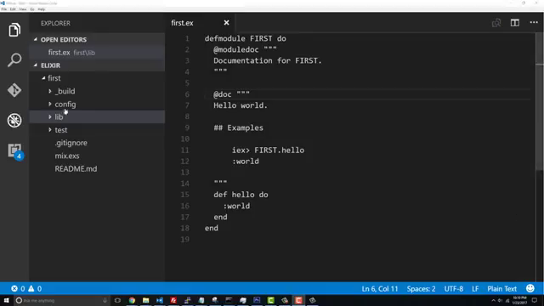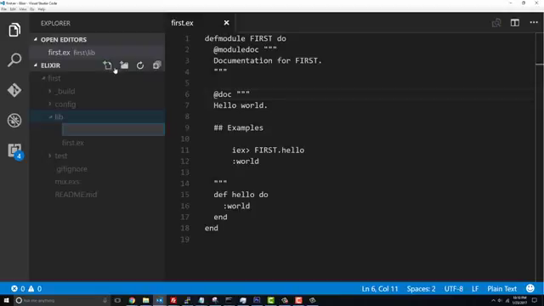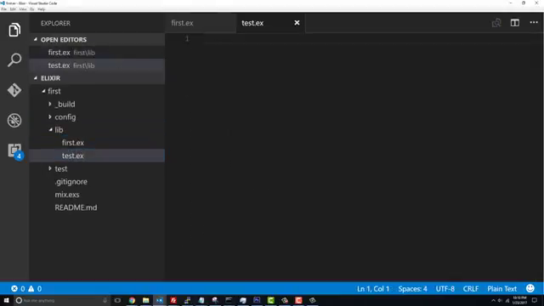All right, so let's go back to our project real quick, and we're going to go to our lib, and we're going to create another file in here, which we're just going to call test.ex. That's fine. And it's going to be a defmodule, and we'll just call it Test.